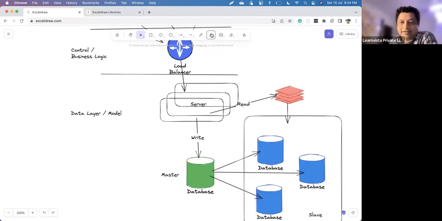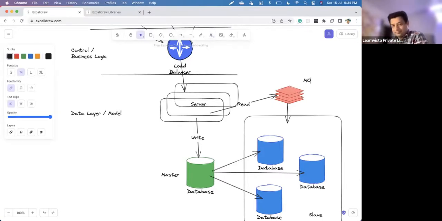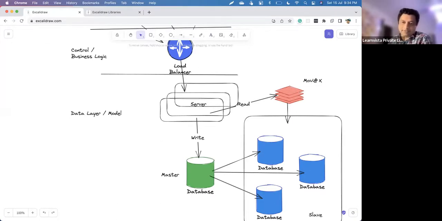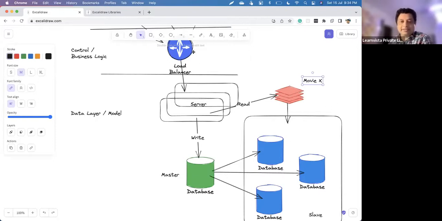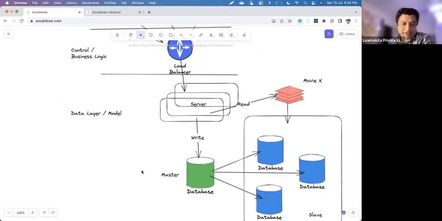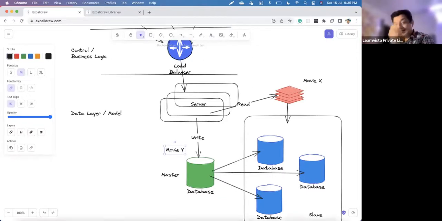Assume I have a movie here, movie X. Assume this movie has been updated. Now there is a new movie which has been put on a particular hall. Now this movie Y has come.